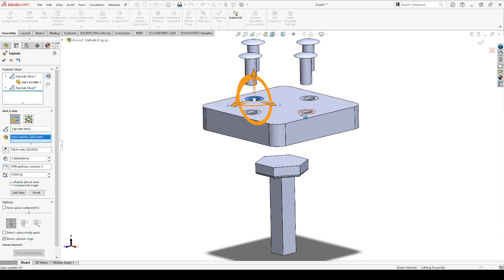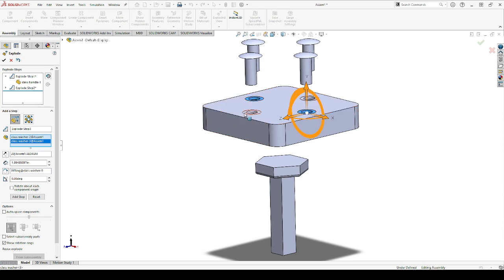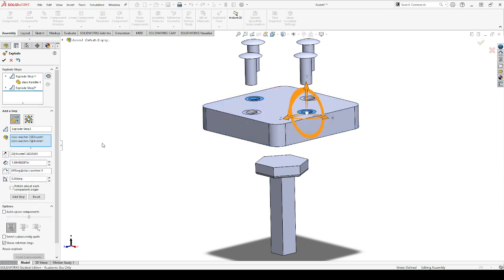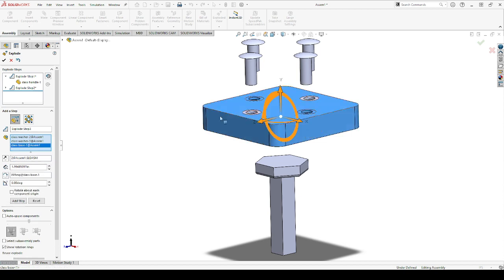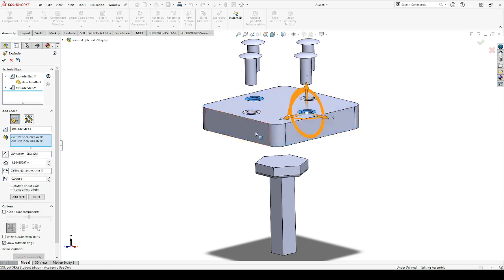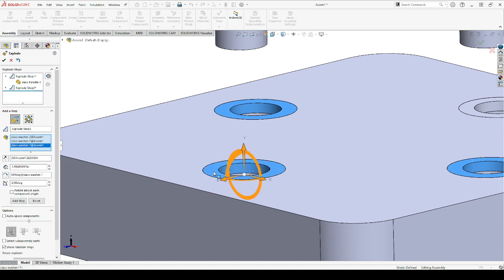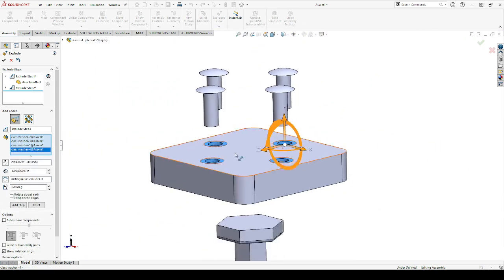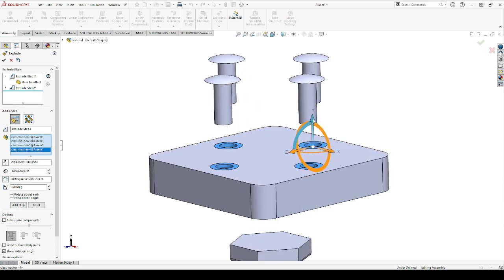So for that washer, this washer, I'll come with this one. Whoops, not that, not the base. Delete the base. It keeps grabbing the base. I'll just zoom in on it. Make sure it grabs the washer. All right. And again, the only thing I'm going to do is grab my arrows there and push this up.